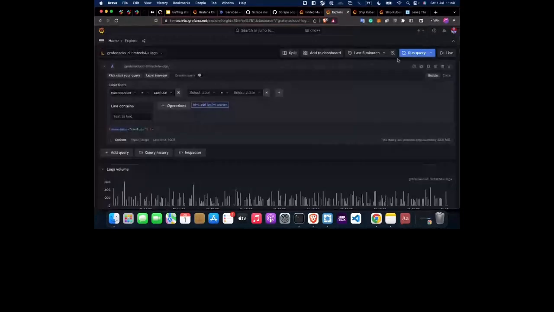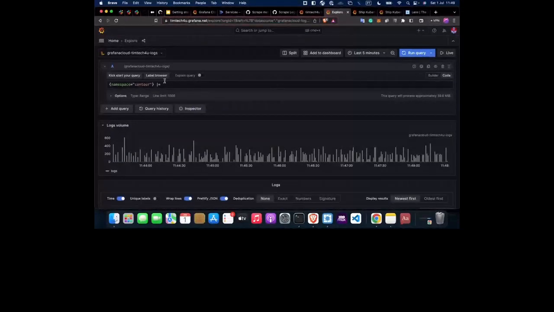So if you switch to code here, you would see that there's a query around this thing, right? And this is the Loki query, which is very similar to PromQL, right? It basically uses the same format as Prometheus query language. It starts with an open brace, and you can put in whatever label you want there. If I put a comma here and a space, I can also filter down by a particular container name. Now, because within this namespace, the only containers I have are Envoy and Shutdown Manager, I can filter down to a particular container within that namespace, right?